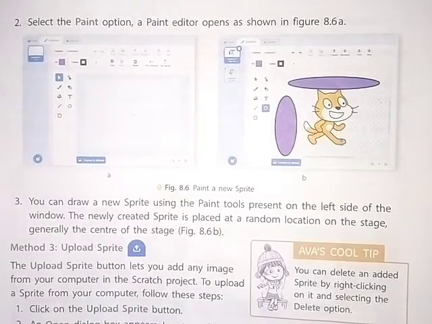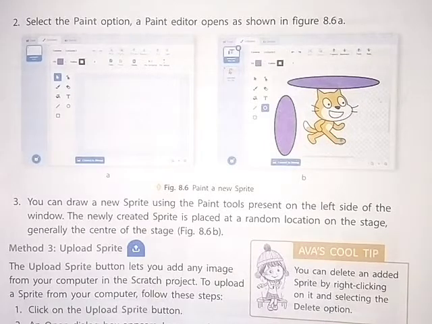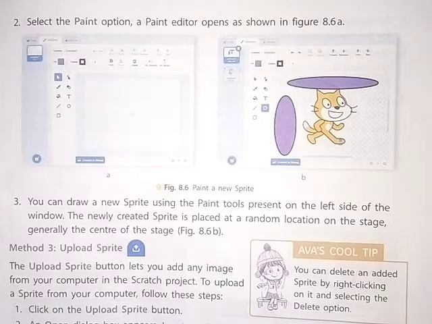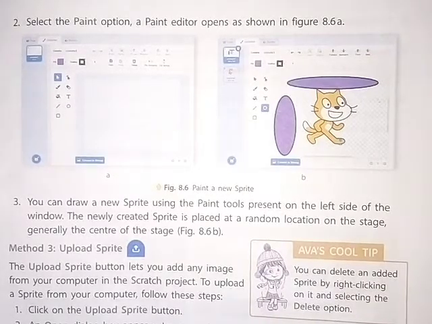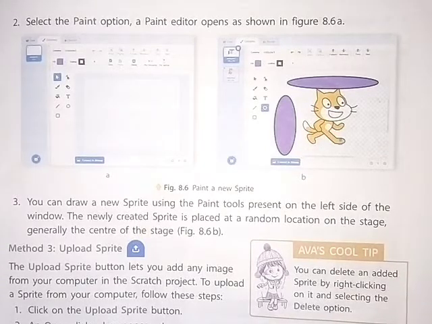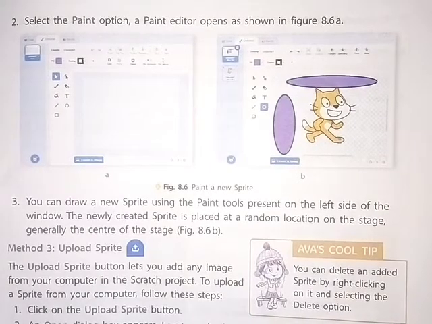Step 2. Select the Paint option. A Paint Editor opens as shown. Step 3. We can draw a new sprite using the paint tools present on the left side of the window. The newly created sprite is placed at a random location on the stage, generally the center of the stage.